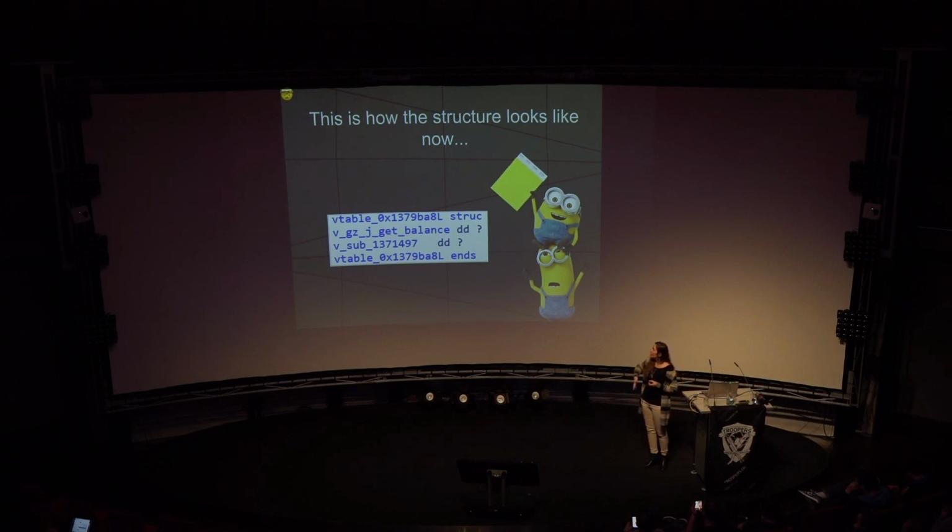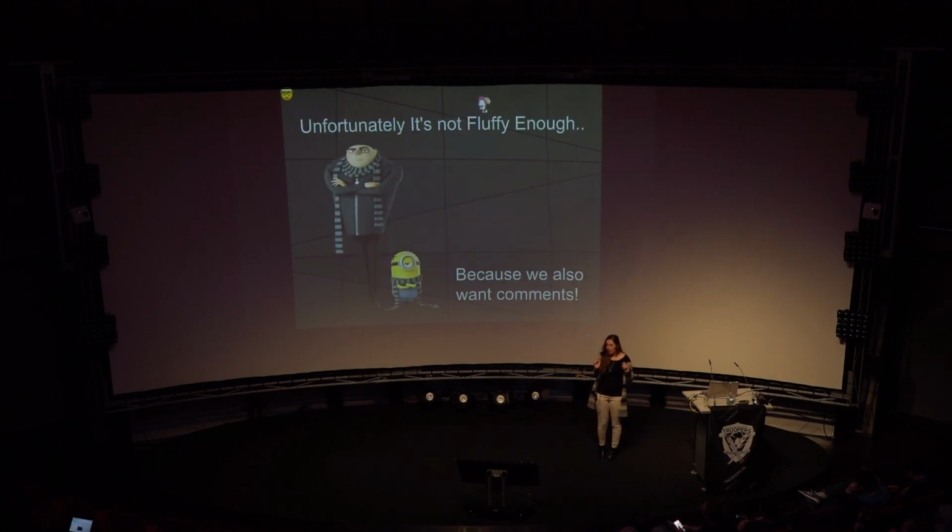And this is what I mean. For example, this is a structure that was created, and this is how the structure looks now. Here you have the vtable and the address, and the members underneath. For example, here you have two functions. One is a function with a name that you, as a researcher, have changed in IDA, and the second one is a default function name that was not researched yet. And then you have a nice structure, but not good enough. We need to make it fluffier, because we also want comments and we need to correlate everything, so we still have some work to do.